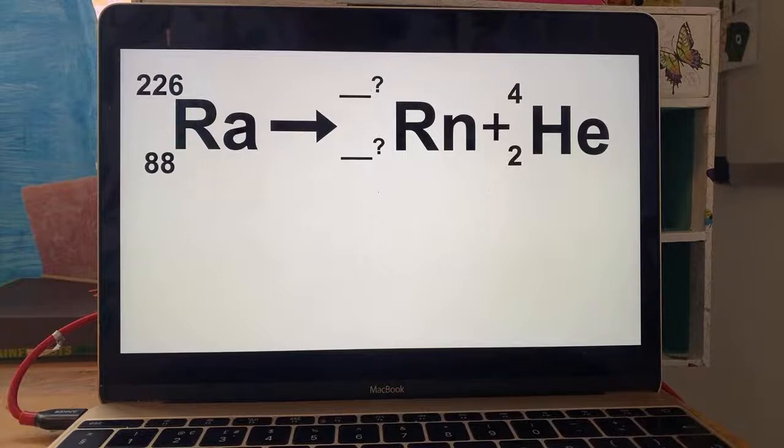So this is the famous radium that Marie Curie did a lot of work with. Radium's got an atomic number of 88 and a nucleon number of 226, and it decays, because we know it's alpha decay, in fact, don't we? I wouldn't even have to tell you, because here we have an alpha particle, a helium nucleus. It decays into radon and helium. So what's the mass number of radon and what's the proton number of radon?